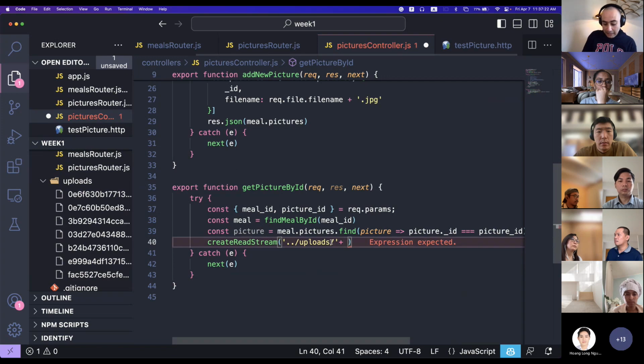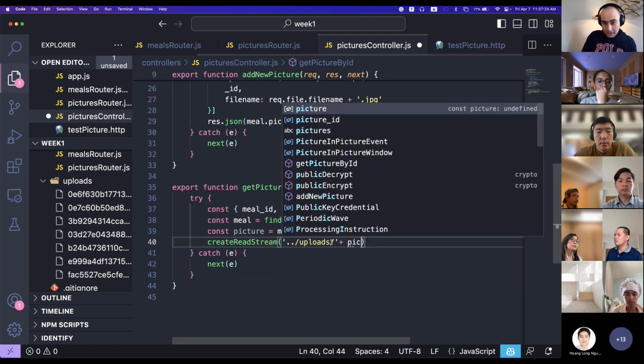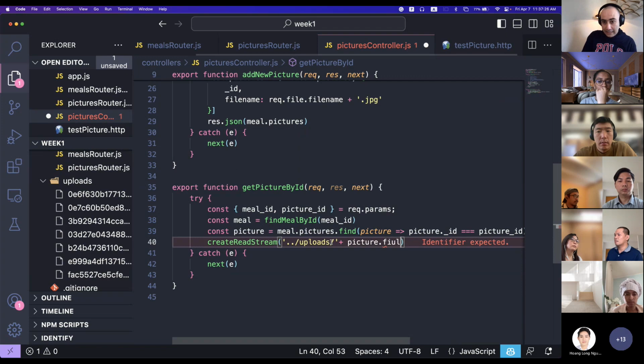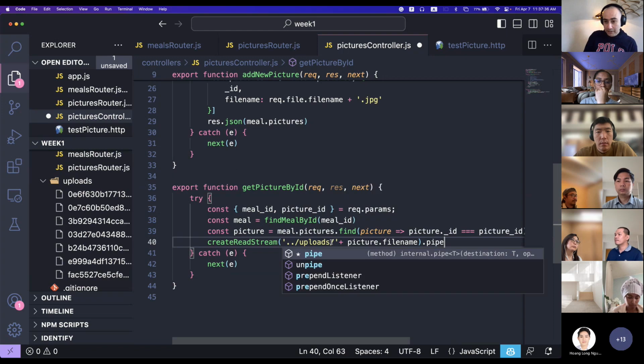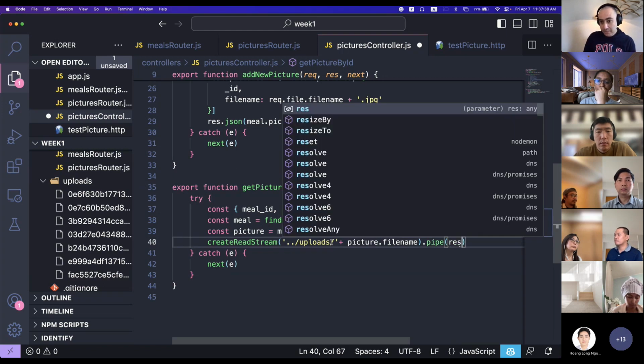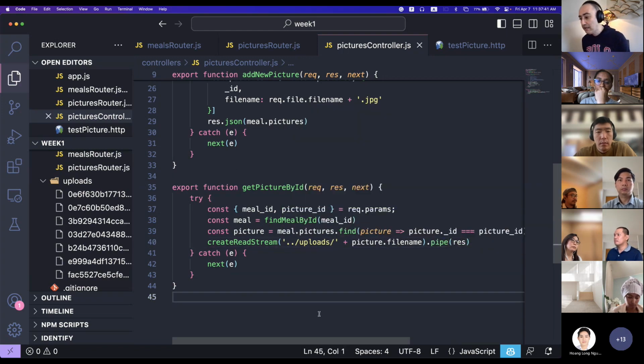Then I have the file name, which is pictureObject.fileName. Okay. Now, once this readable stream is created, I'm going to pipe it into the response. And that will be enough to send the picture out to whoever client is asking for.